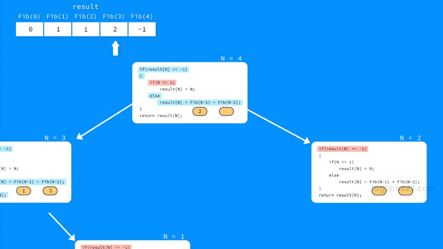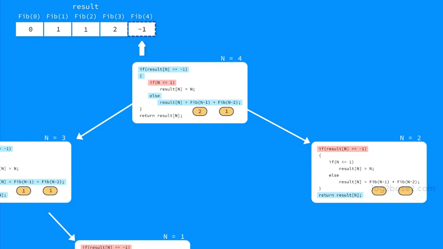If we had to compute it again, we have to check if n is less than or equal to 1 and if it is not, there will be 2 recursive calls and it will take a lot of time and space. So this is how memoization makes the program efficient. So here, this if block will not be executed and the next statement return result of n will be executed and 1 will be returned to the calling function fib of 4. And this call is also completed now.